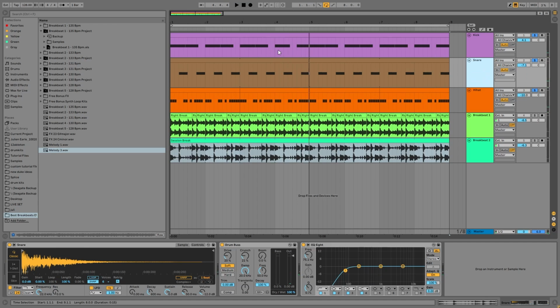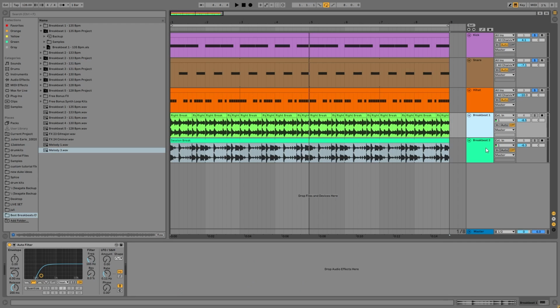Right? So this is almost like a UK garage beat when we play it just with the kick, snare, and hi-hat. But these are just as important, because if you listen to these breakbeats, it's very punchy and it has a lot of texture to it. It doesn't really have that boom, like the crack we need.